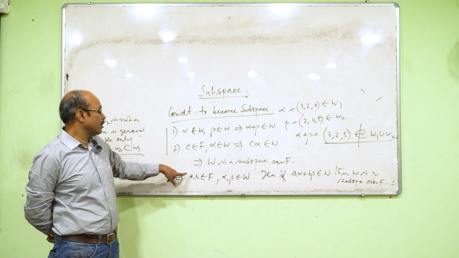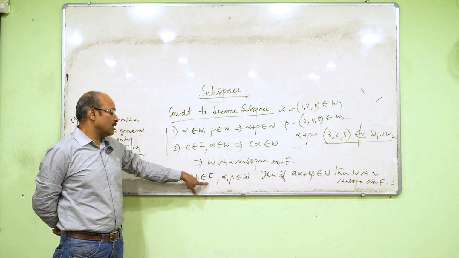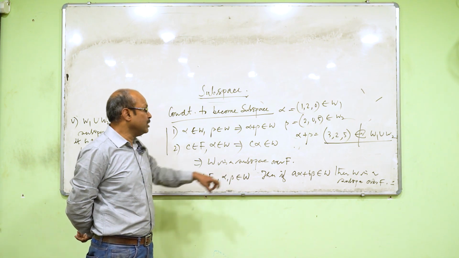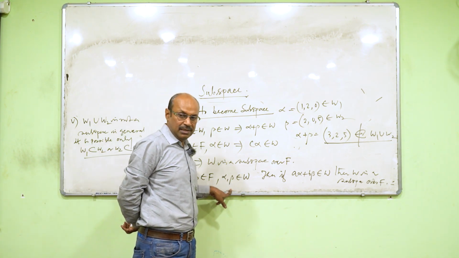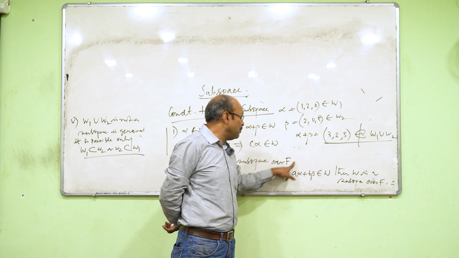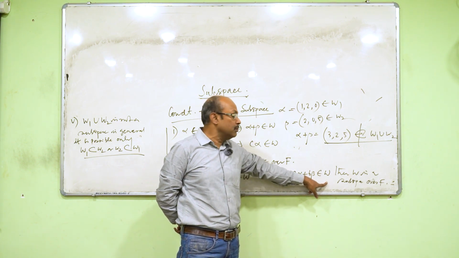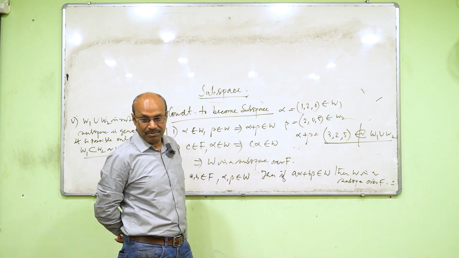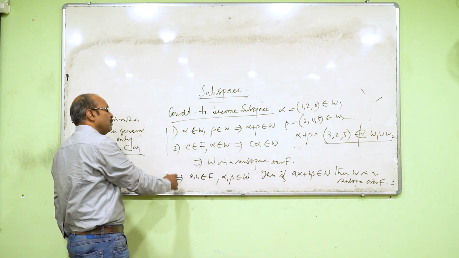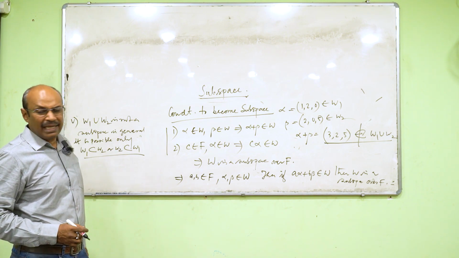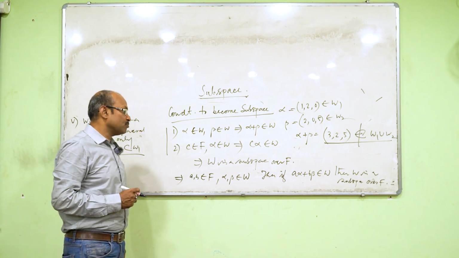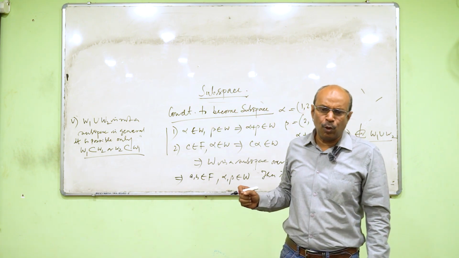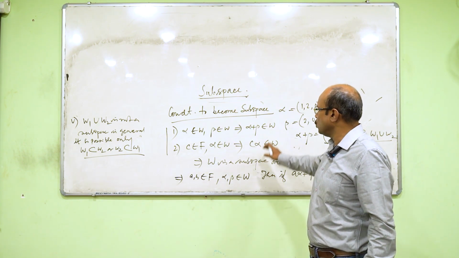If we take two scalars from F and two vectors from capital W, and take a linear combination of alpha and beta, that is A alpha plus B beta, if A alpha plus B beta also belongs to capital W, then W is a subspace over F. This is the basic criterion to get a subspace. One is the additive property and another is the homogeneous property. These are the two conditions.